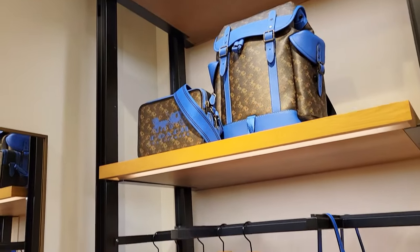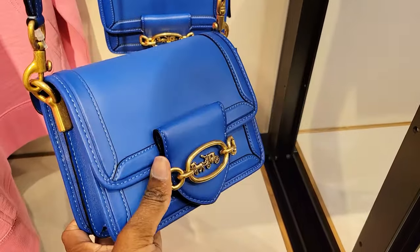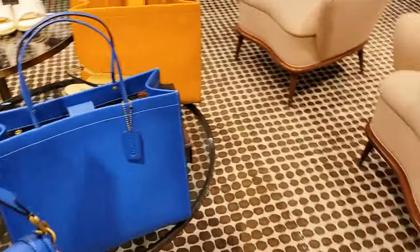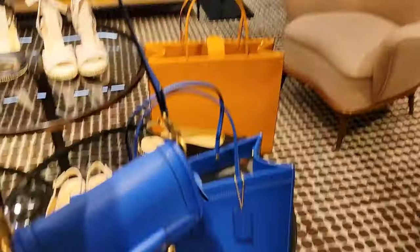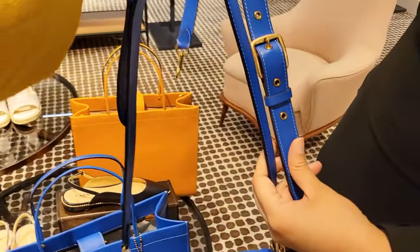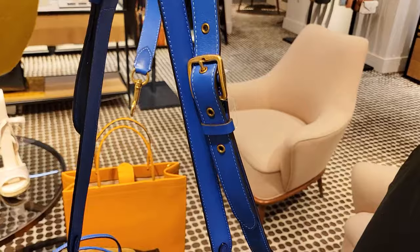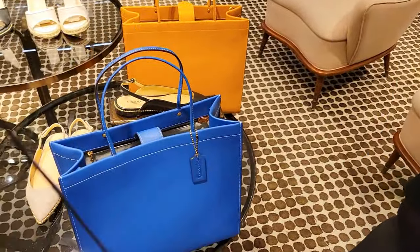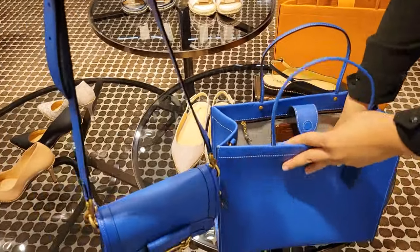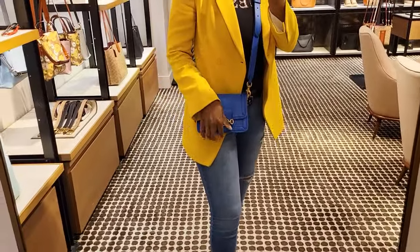You have the backpacks, the crossbody, and the beautiful Hero. This is a gorgeous color. I'm going to say it again, the exact same bluefin as the Cashin tote 32. Look at that. I almost want to buy this Hero just because it's the same color, but I'm not going to, I promise you. And here is the strap in the Cashin 32 compared to the strap in the Hero. Practically the same thing in my opinion. So if you have both, you can actually mix and match with the webbed strapping from the Cashin and put that on the Hero crossbody. If that's a look you like, sure.